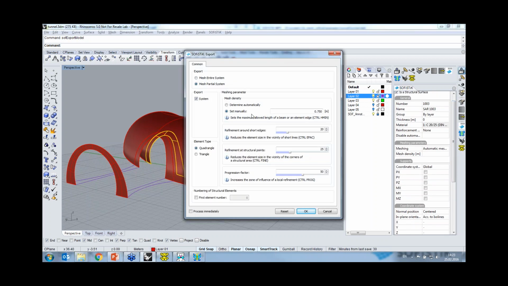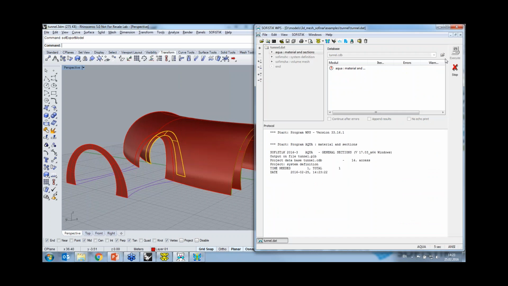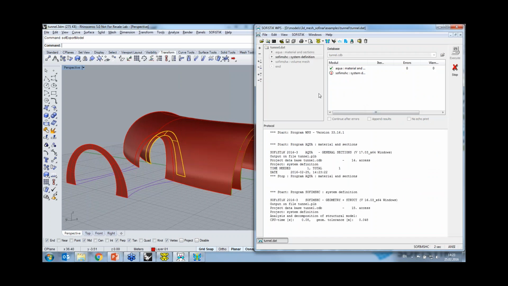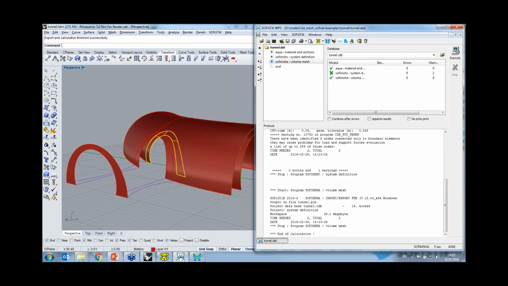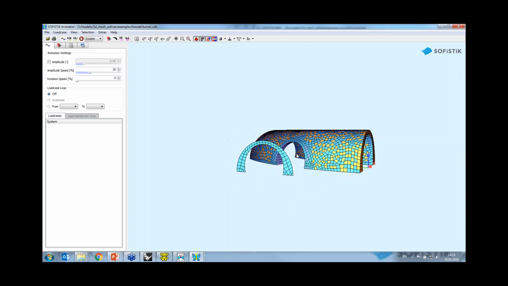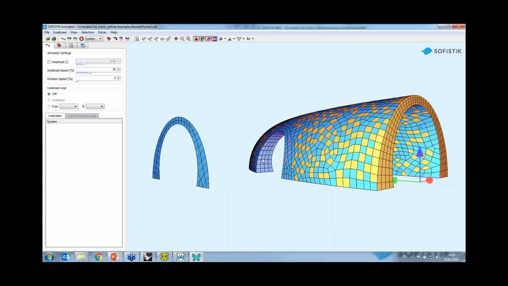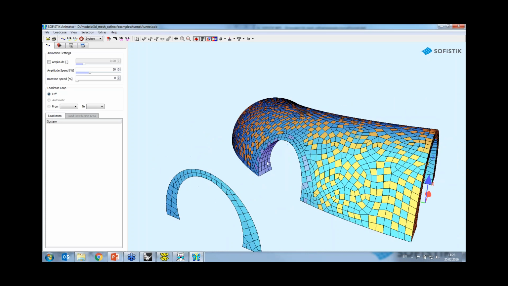Let's export the system once again, and let's try. We can now see this part of the area has been generated, this part of the model with volume has been generated with volume elements.